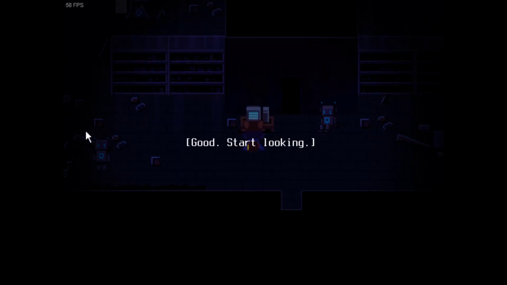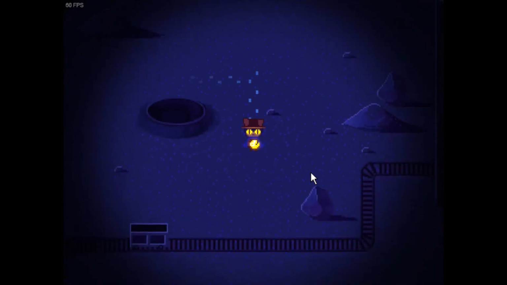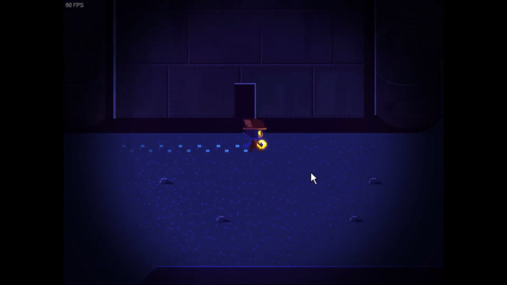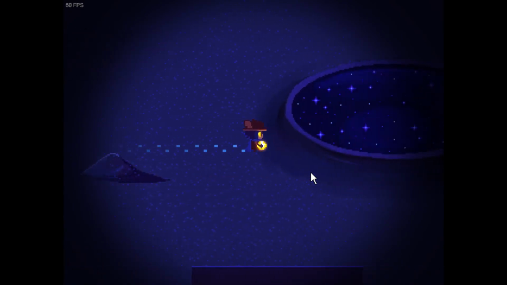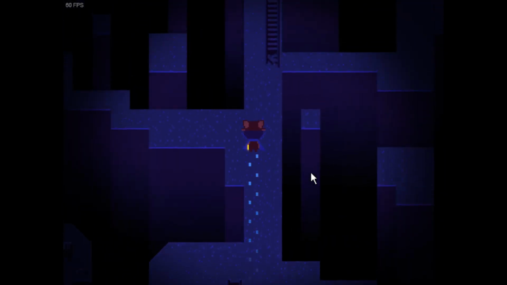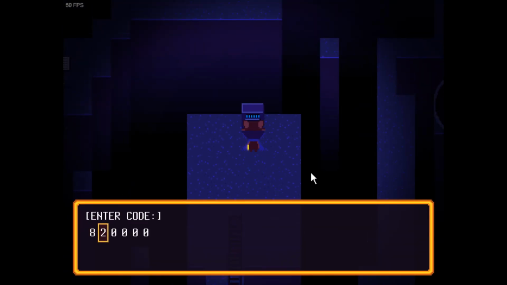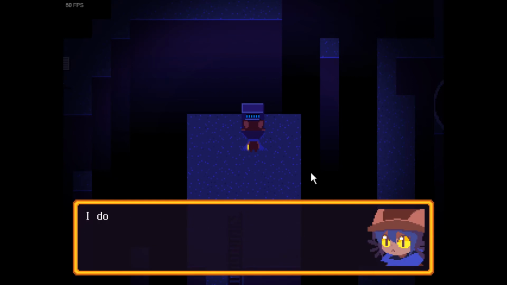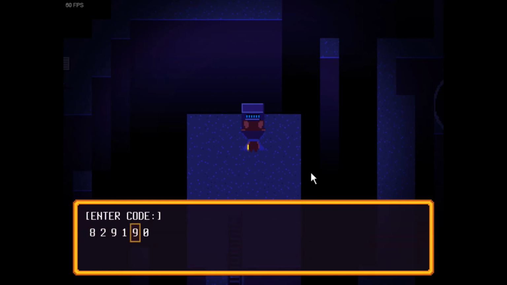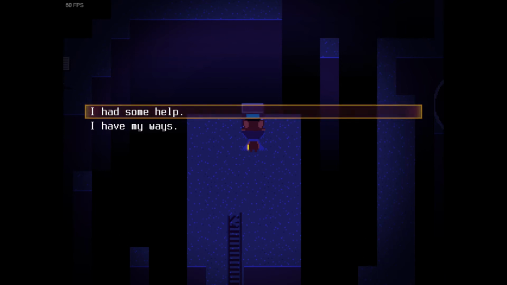Okay, 829192. I guess they thought that putting it into the app data folder would be too obscure for most people. Okay, 8291. Oh, it worked. Did you know the code? So I don't remember seeing one.